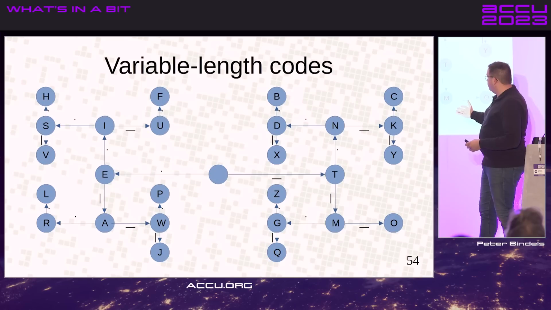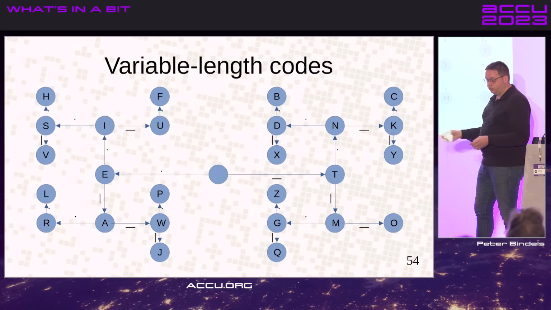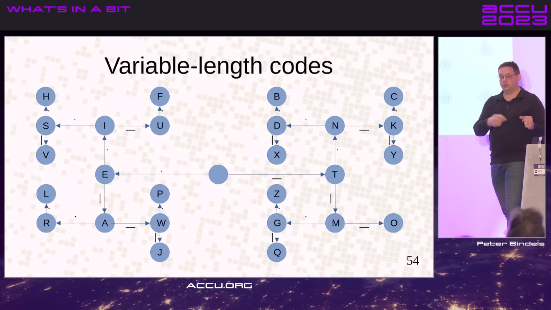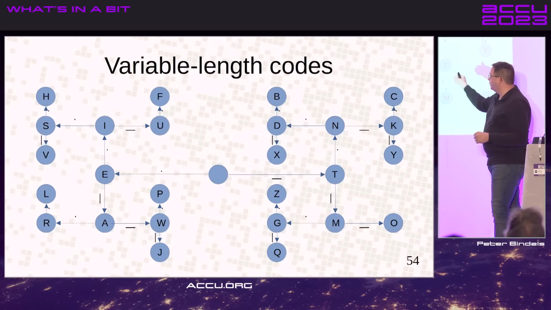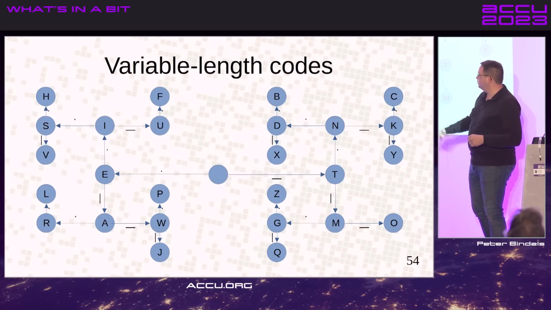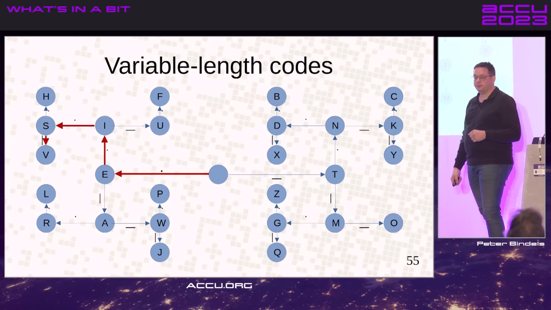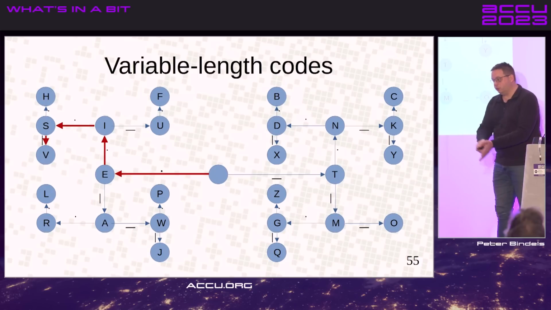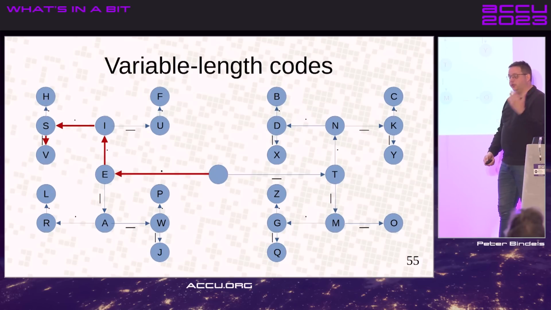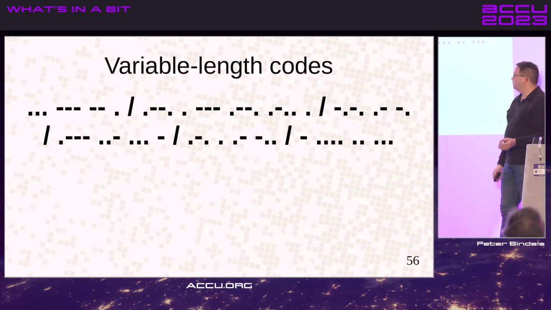If you're trying to decode this, you start at the center. Every time you hear a dit, you go left or up. Every time you hear a da, you go right or down. Which means that if we hear a dit, and a da, we go left, up, left, and down to get a V. And using this approach, using this knowledge, we can decode the entire message. And this is almost a binary message, but it isn't.